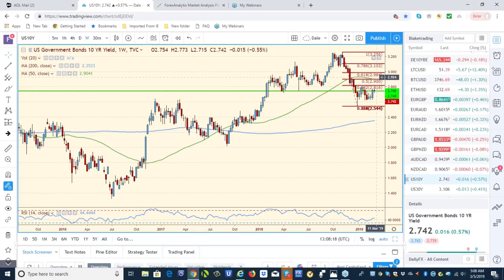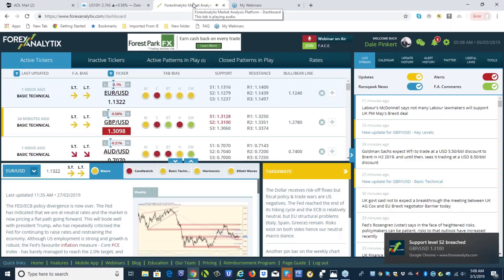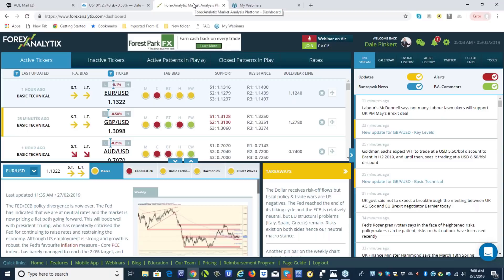Any questions for me before I turn it over to Blake? You guys enjoying being on FACE? We're approaching two years of doing our best for free to help people. Hope that it's added value to what you're trying to accomplish as a trader. But I do want to stress it's only the tip of the iceberg. And if you're really serious about the business, you have to invest in yourself. Being a member here is an investment in yourself.